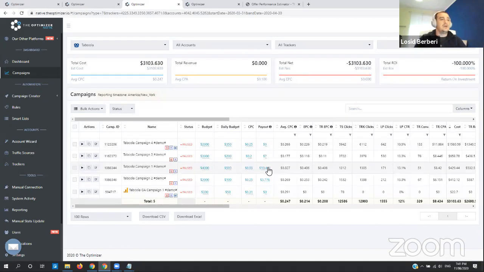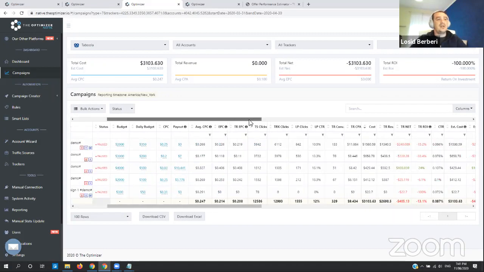So in this situation, if the campaign is new, then we will just need to set a payout for our campaign, like the average payout based on the offers that we are pushing, or we can wait for some conversions to happen and get some revenue from the tracker, and in that way the system will automatically calculate the average payout of our campaigns based on the revenue and number of conversions on our tracker.